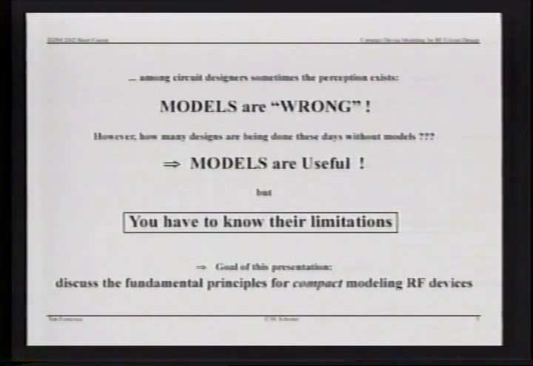Sometimes, or actually fairly often, if you look at foundries or in the companies, you get statements like, all the models are wrong, our circuits don't work, and usually it gets blamed on the models. The question now, if you ask a designer, is, so how many circuits did you design without models? Then you usually get the answer, no, well, I always use models. So models are useful. The problem we have today is that nobody has time to look at the limitations, and from the modeling side, nobody has time to put the limitations into the files so that people can read it.